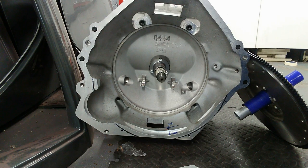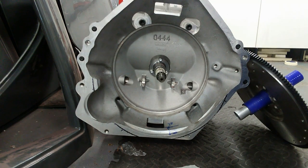Now, I've already done my dimensions, and the face of the flywheel protrudes into the bell housing by 32 millimeters. But then I have to add on the thickness of the clutch, which is bolted to the face of the flywheel. So I've allowed myself 38 millimeters. So I have to cut in 38 millimeters.